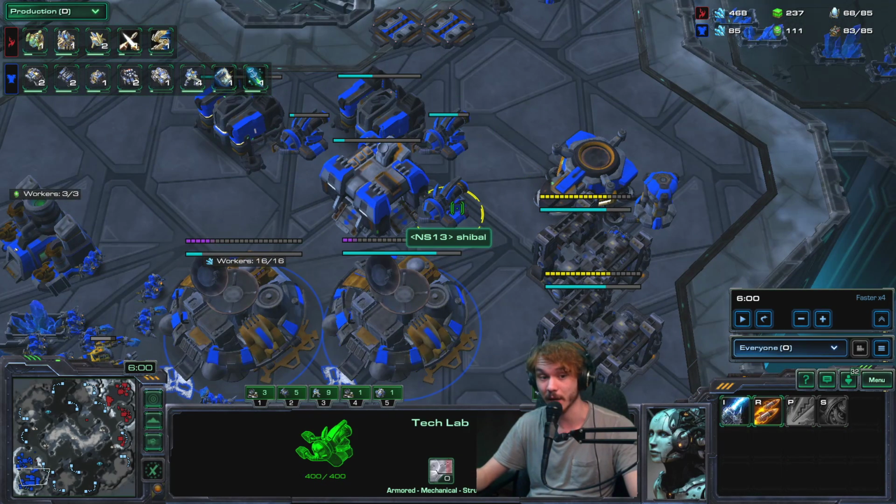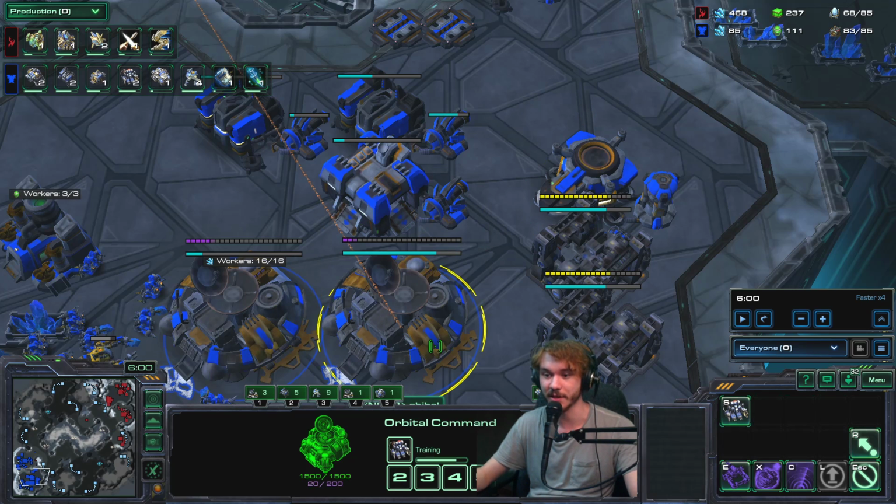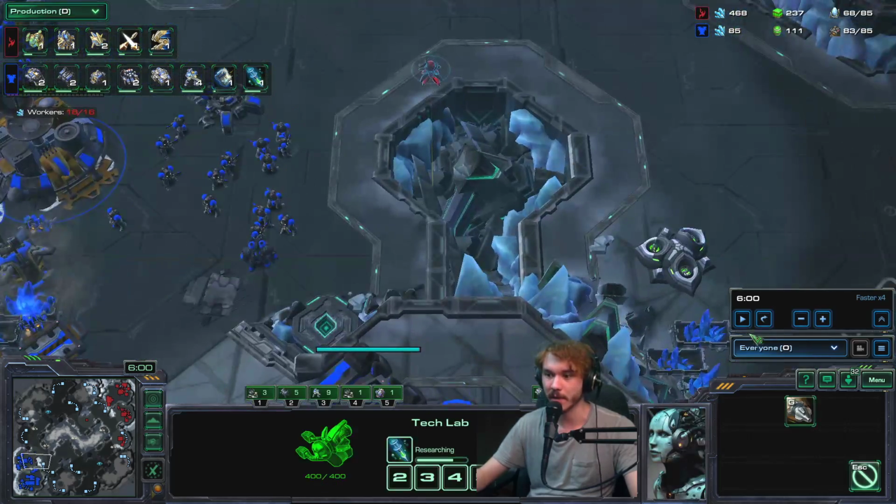Okay, we see a tech lab. That's one thing. So we got to be wary of that if we're going Colossus. And we see a third base already done. That's a lot of information that you can just come in, peek in, and then come back out.